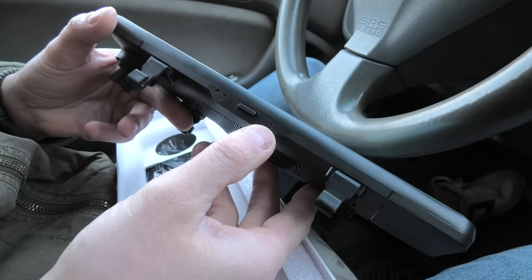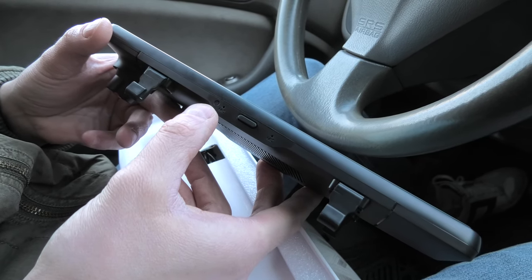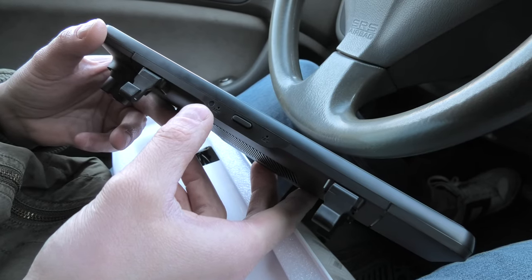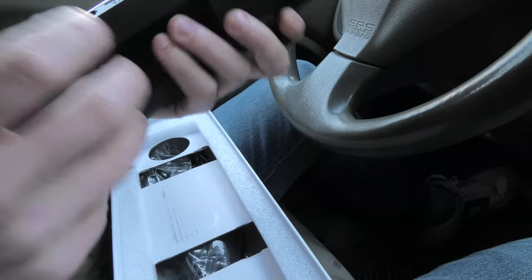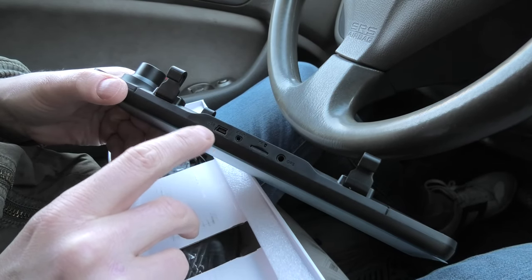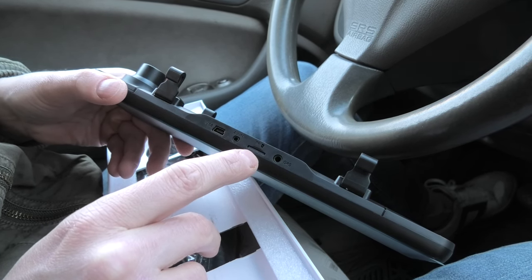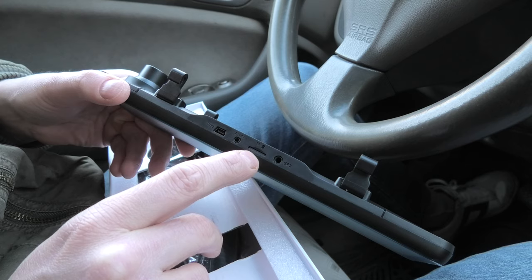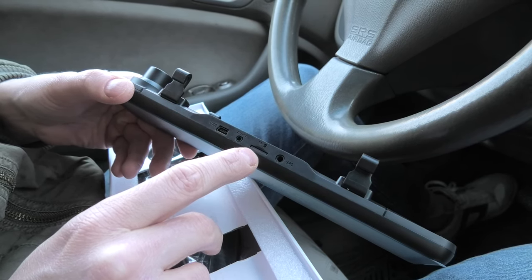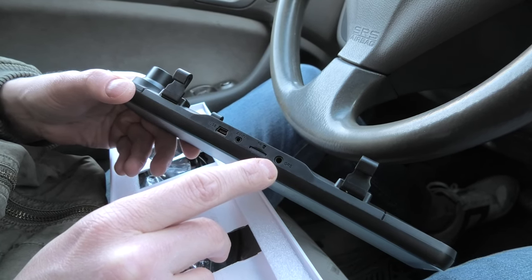We have the microphone in here, and this is the light sensor. This will allow the camera to adjust the brightness of the main screen automatically. On the top we have the main power port, USB. It has the port for the rear camera. The dashcam already comes with the SD card in the set. It's 64 gigabytes, and it supports cards up to 256 gigabytes. And here you can see the slot for the GPS module.